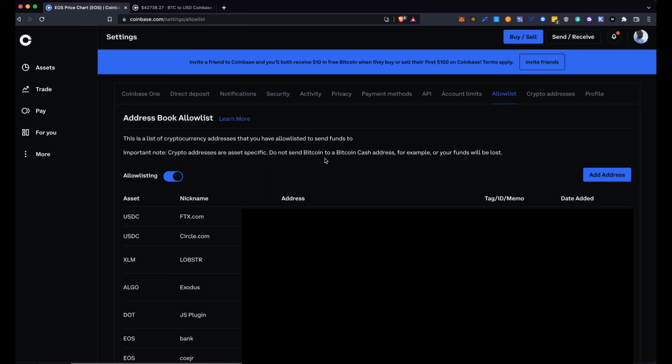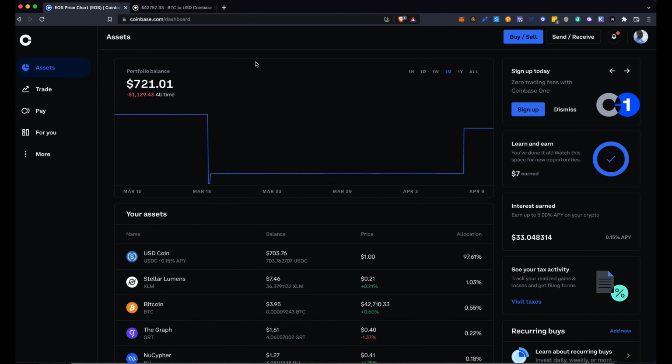If someone were to compromise your username and password, and let's say you weren't using a YubiKey, they were to come in here and modify your allow list. Anytime an address is added to this list, there is a series of notifications that happen. They come to you, they go to you, and there's a 48-hour delay before any deposits or withdrawals can happen relative to this account. So a lot of checks and balances, if you will, giving you the opportunity to contact Coinbase and alert them of any wrongdoing.